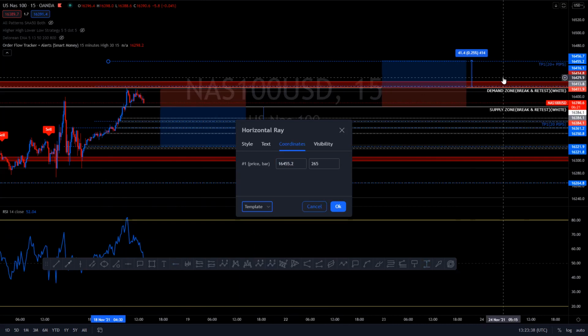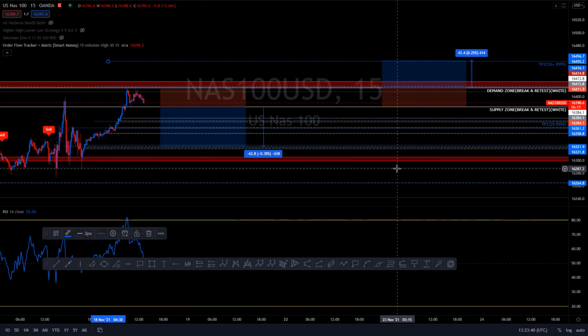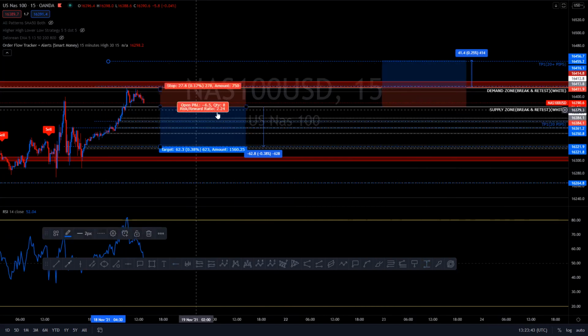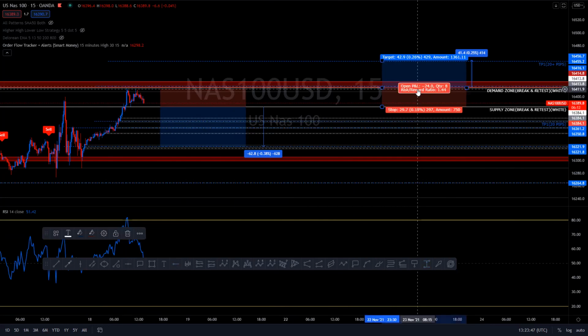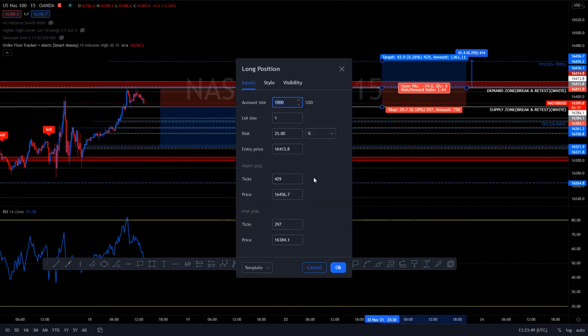And that's how we're going to do that. Now, the reason why I set these risk to reward tools here is because if price happens to go in either direction, then I can put in my stop loss and take profit or entry price and just have it pasted in my MetaTrader 4. That way, price goes in that direction and it's ready to go. And I have all the confluence I need, and all I've got to do is hit buy or sell depending on what direction it goes.